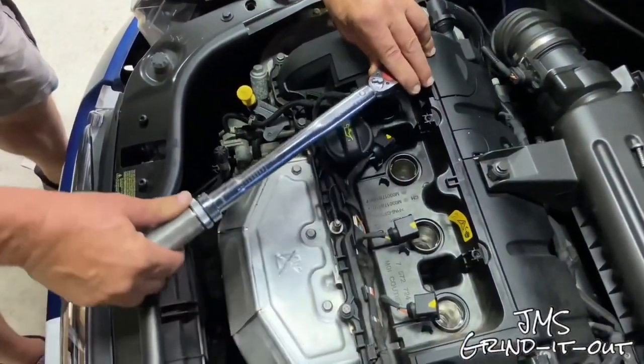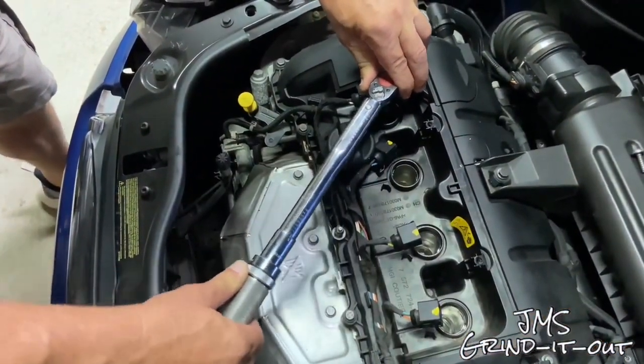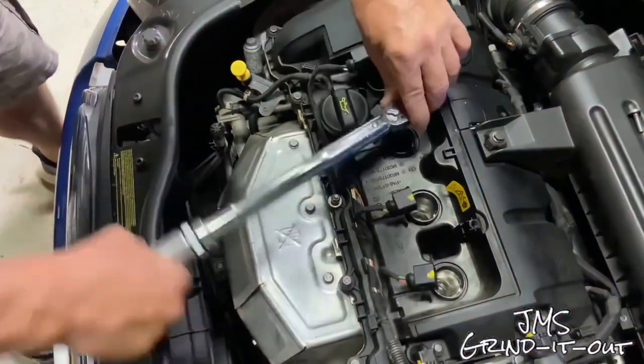Okay, do each spark plug. I don't want to bore you anymore with tightening these down to the proper torque, so let's speed this thing up a little bit for your viewing pleasure.